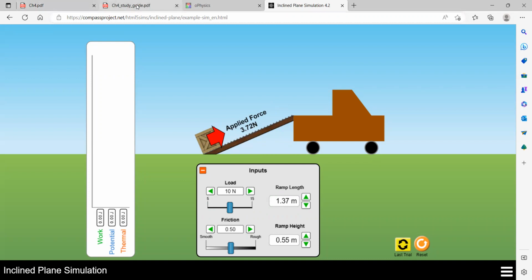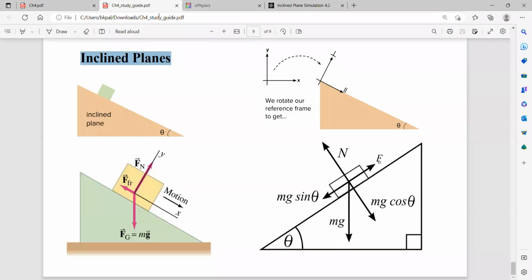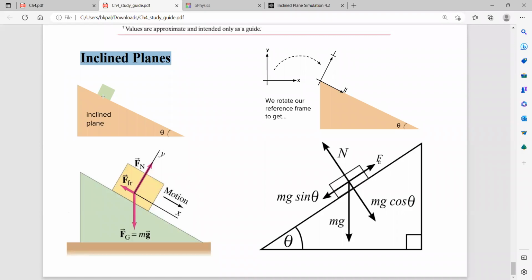Okay, all right. The first thing here you need to understand is that when we have an object, and if this object has mass, there will be a gravitational force. Okay, and gravitational force is always downward. So if I draw the gravitational force, it will be something like this. Okay, always downward. So here you see that I have two arrows actually. So this is the gravitational force, which we call mg.